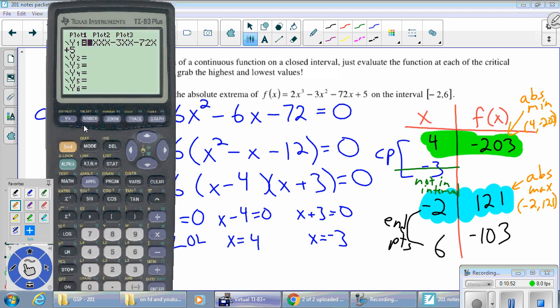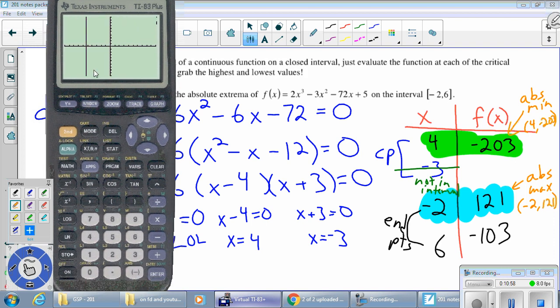And so we can take a look at the graph of this function. I've already typed it into the y equals, but let's think about the window. All right, let's do the standard window first. Let's see what that looks like. Okay, so it goes up there, way off the graph. It looks like 3 vertical lines. I get really no good information about the graph of this function on this window, but hey, we just did a lot of work over here, and that's gonna tell us what a great window is.